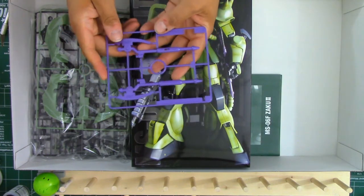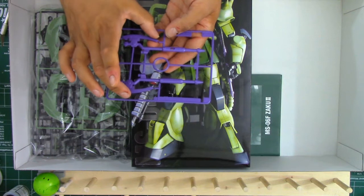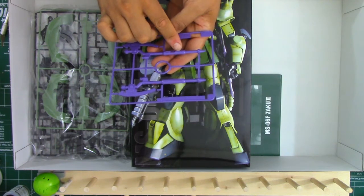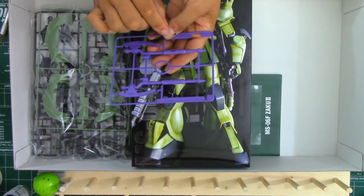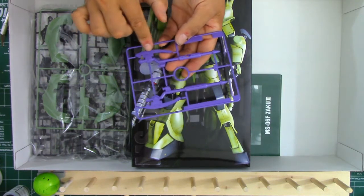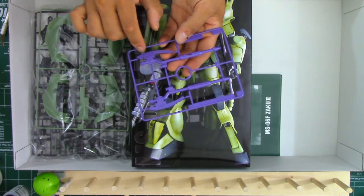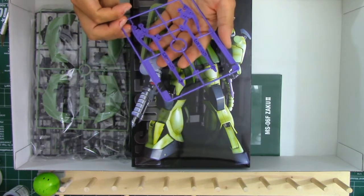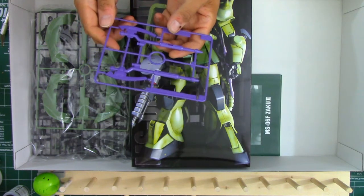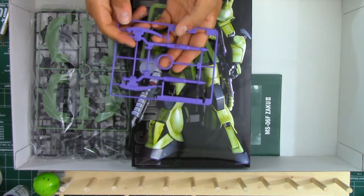There's an option kit that you can get that includes an actual light-up Heat Hawk. It's about maybe 5% larger than this one is, and has a tiny little battery inside it. It's about 2 to 3 millimeters in diameter and about maybe 2 centimeters long with a little pin on the end of it. And there's an array of LEDs that fit inside the handle, or inside the blade housing. And it's really super neat. I have had one before. I don't know what happened to it. It probably got lost at one point during one of my many moves over my lifetime. But it was really cool, and those accessory sets are very, very hard to come by. Bandai, please reissue them.